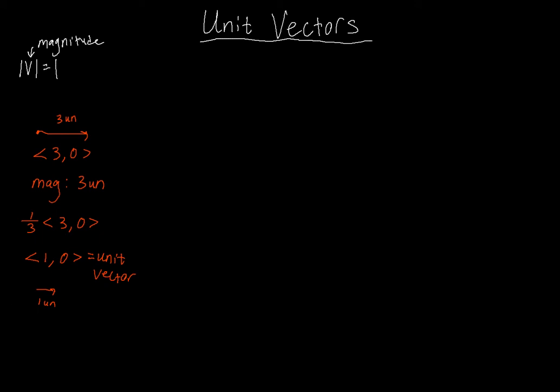And it turns out this is a very special vector. This is a very special unit vector. We use it so often in math that we gave it a name. We call it i hat, or sometimes a bold-faced i. Now it's really annoying to scratch in this boldface, so that's why when we write by ourselves, we tend to use i hat. If you're going to type it, you tend to use boldface. But either way, that's a vector that points 1 to the right and 0 up or down.